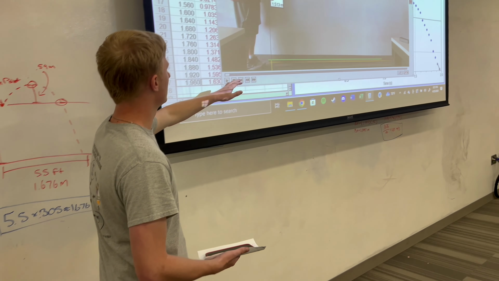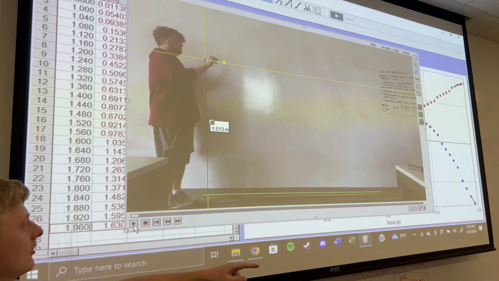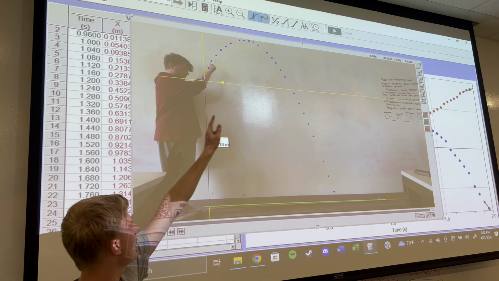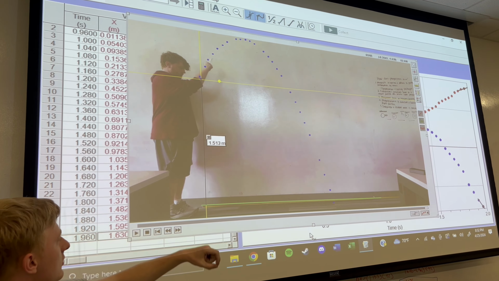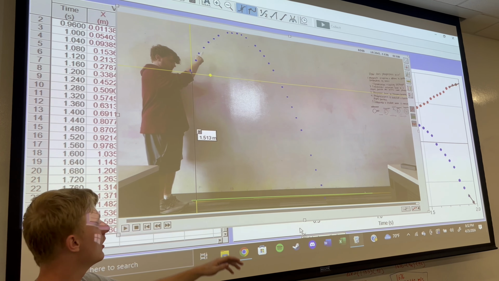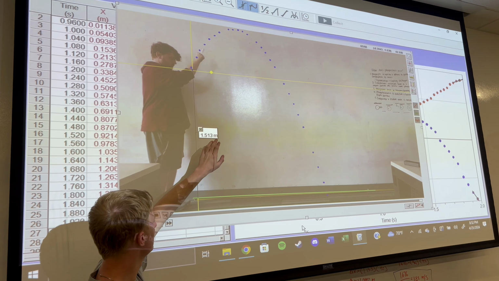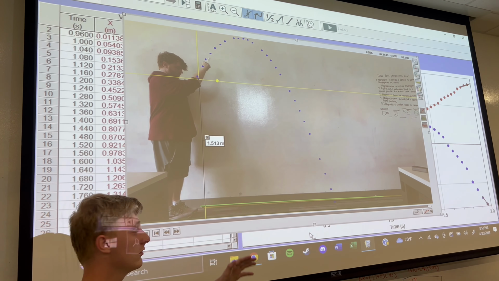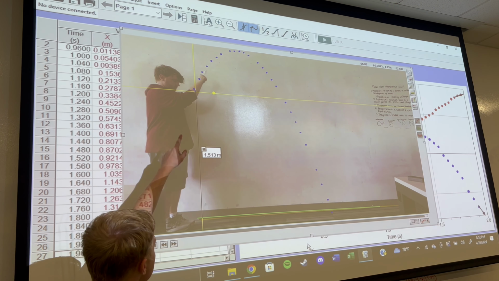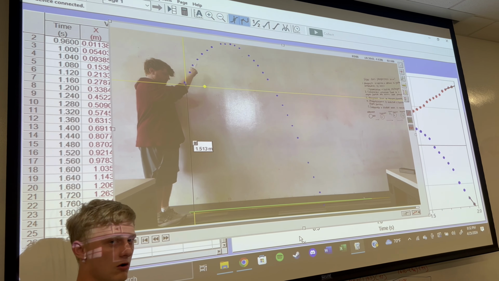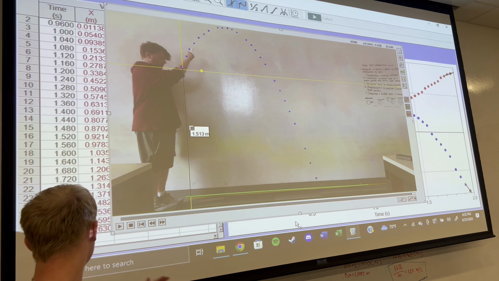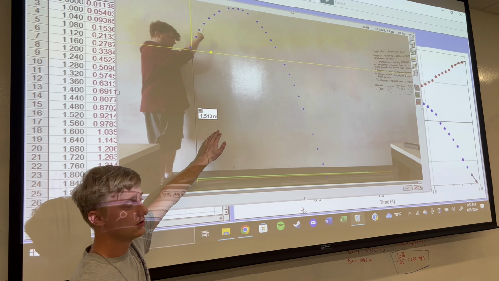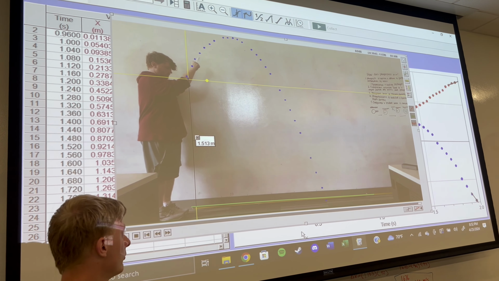Over here in Logger Pro, I'm going to go ahead and play the video. As we see, we just saw the parabola of the ball get launched and hit the ground. Right away, you can see there is an error, because in Logger Pro the camera was recorded non-parallel to the wall, so the distance got elongated a little bit. We know in actuality that the distance was 1.4 meters, but in Logger Pro it says 1.5. So for our calculations, we'll be using 1.4.